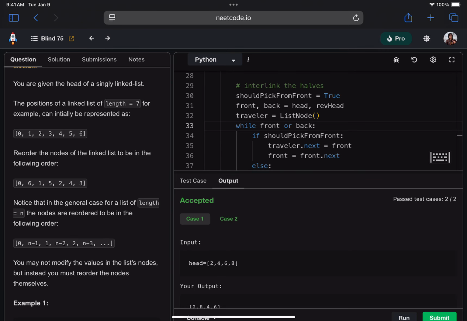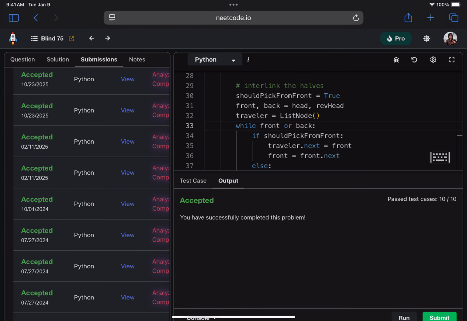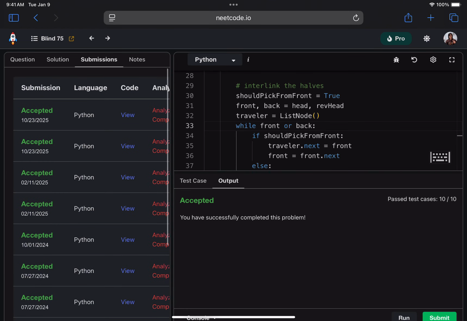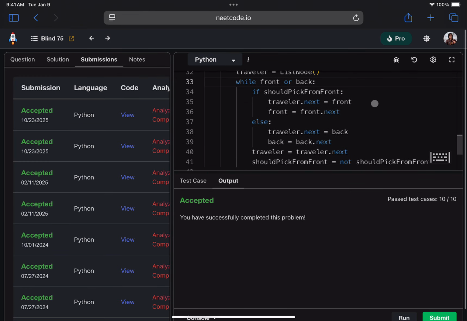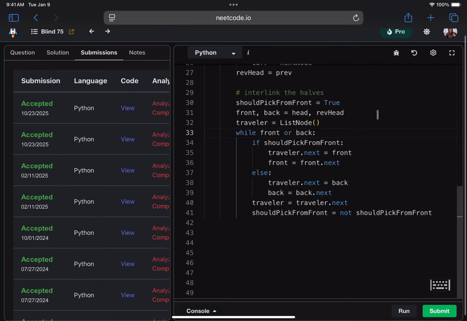Great. Oh, no, I don't want to copy it. I just want to see if it finishes. And it does. Yippee. Okay, so yeah, honestly, I've never done it this way before, but I kind of like it. I think it illustrates the goal of picking from the front and the back really well. It's a little bit tricky to set up, but yeah.